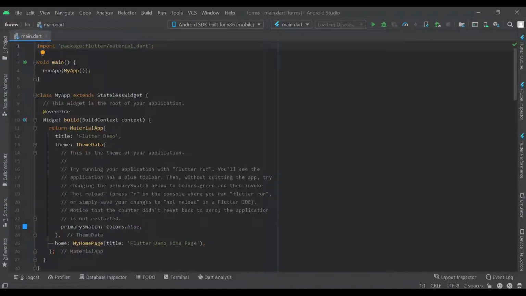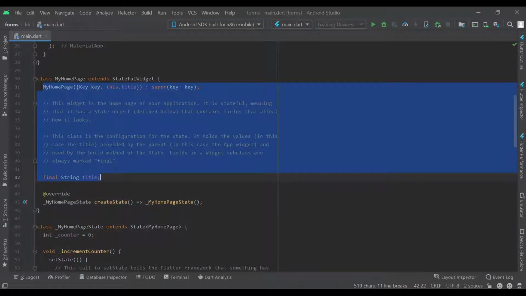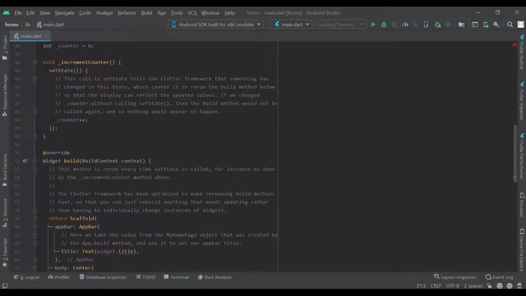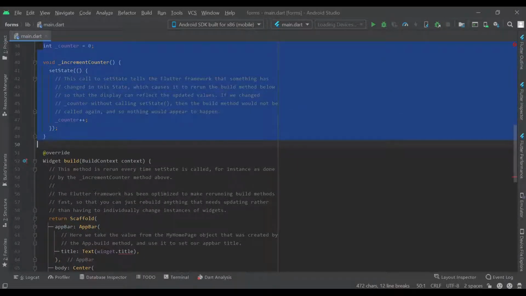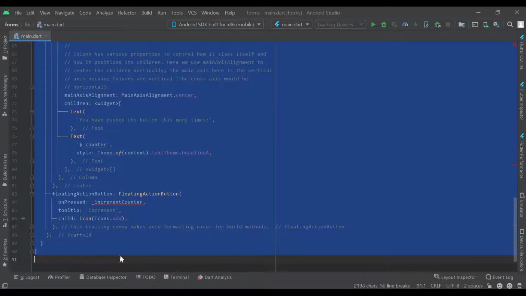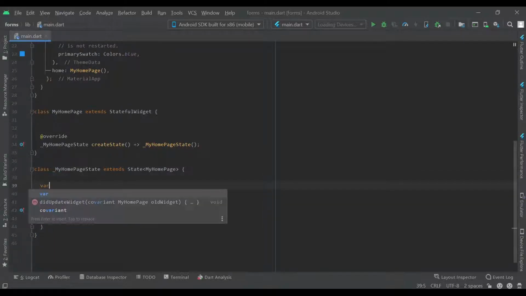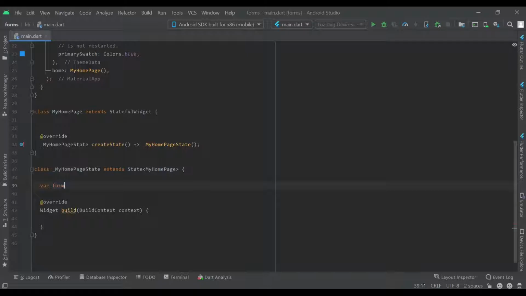So as usual, we can get rid of the boilerplate app, we can get rid of the title, and get rid of the counter method, and we can also get rid of everything inside the build method. So we're gonna create a variable called form key.